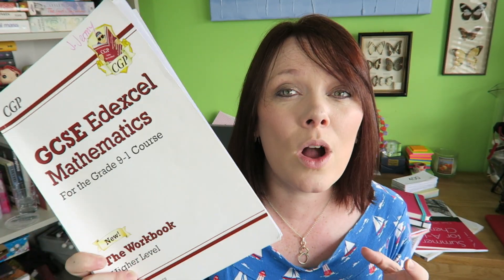And then, obviously, your nice revision guides. I am in two minds about revision guides and workbooks, because you shouldn't need to buy a revision guide — everything that your teacher tells you in class, the videos that I make, everything on the internet should do your revision guide. But I think workbooks are really, really useful — stuff that has loads and loads of questions for you to practise is going to be absolutely essential. Don't feel you have to spend a load of money on workbooks because friends in older years who don't need them anymore might share them. I am going to be producing loads and loads of stuff for you too.